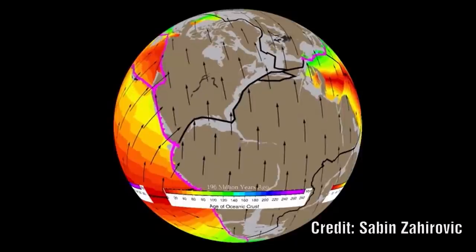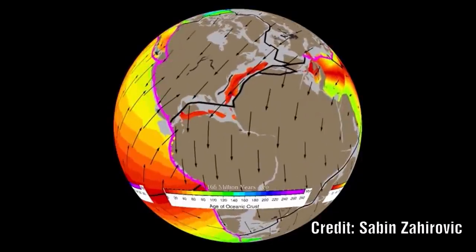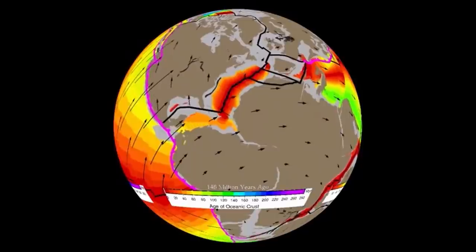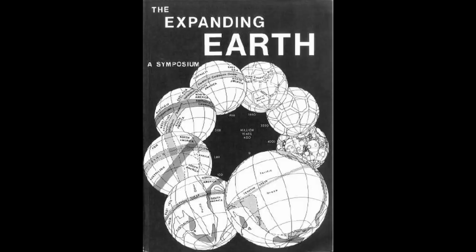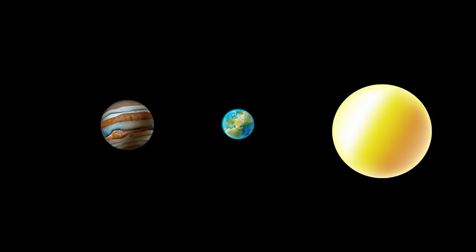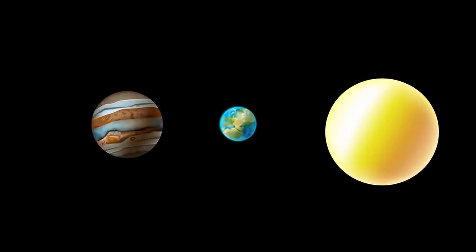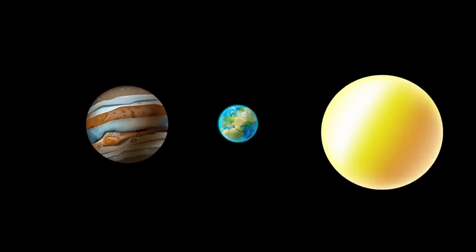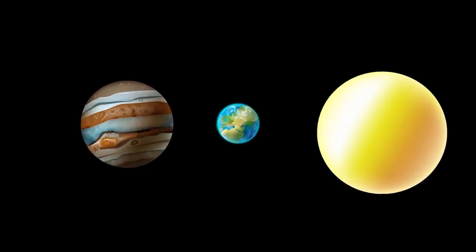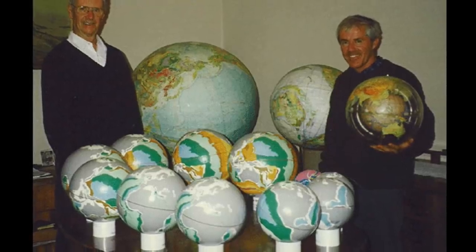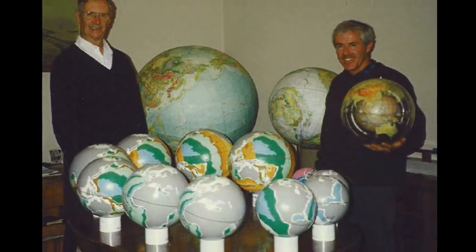At the same time as these ideas were being put forward, the now accepted continental drift theory was also gaining traction. After initially supporting the idea of continental drift, Samuel Warren Carey became an advocate of the expansion concept. He demonstrated that subduction could not balance the sea floor spreading at oceanic ridges. In 1956 he proposed a mass increase in the planets and stated that the final solution to the problem is only possible in a cosmological perspective. In more recent times, both Klaus Vogel and James Maxlow have defended Carey's expanding Earth hypothesis.